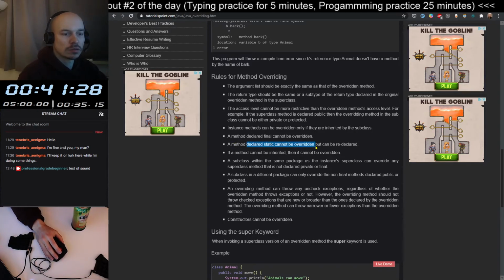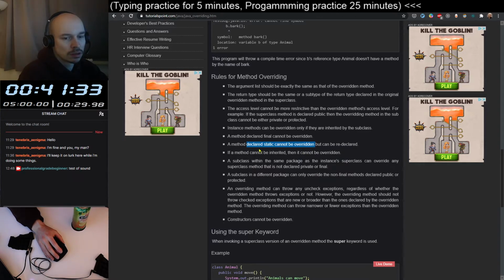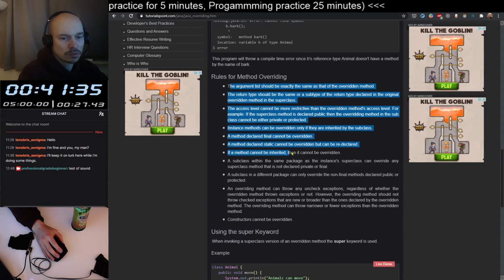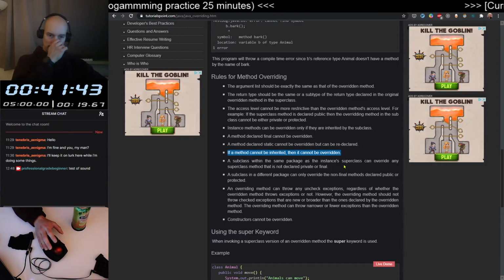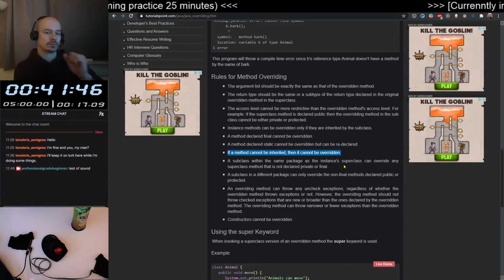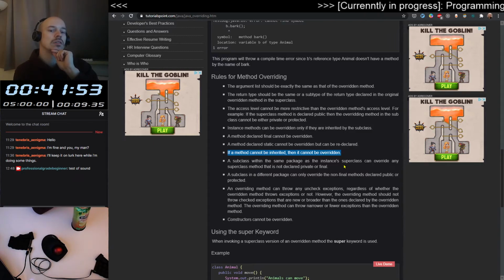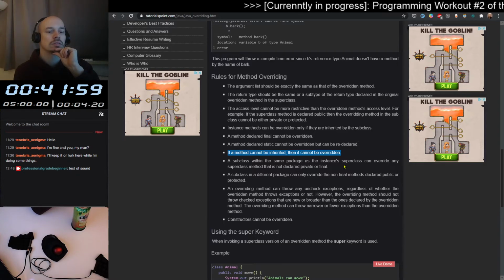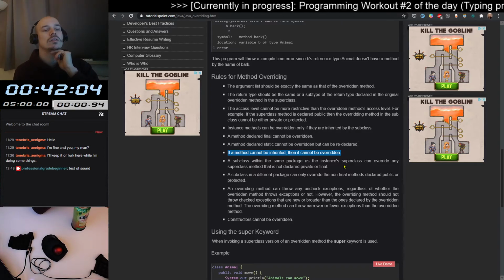A method declared final cannot be overridden, but can be re-declared. Okay, so those rules are interesting. Maybe we should code it next time. If a method cannot be inherited, then it cannot be overridden. Okay, so maybe private cannot be. A subclass within the same package as the instance's superclass can override any superclass method that is not declared private or final. A subclass in a different package can only override the non-final methods declared public or protected.